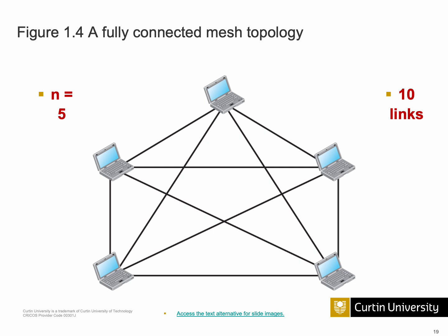In this figure, you can see a mesh topology. In this case, every device has a dedicated point-to-point link to every other device. Dedicated means the link only carries traffic between the two devices it connects. So you can see in this figure, this is a fully connected mesh topology with 5 devices.